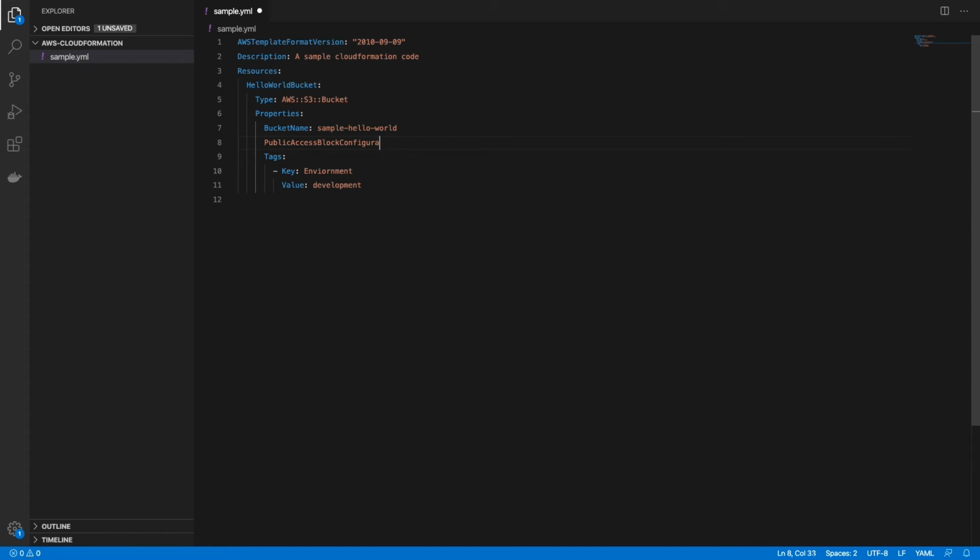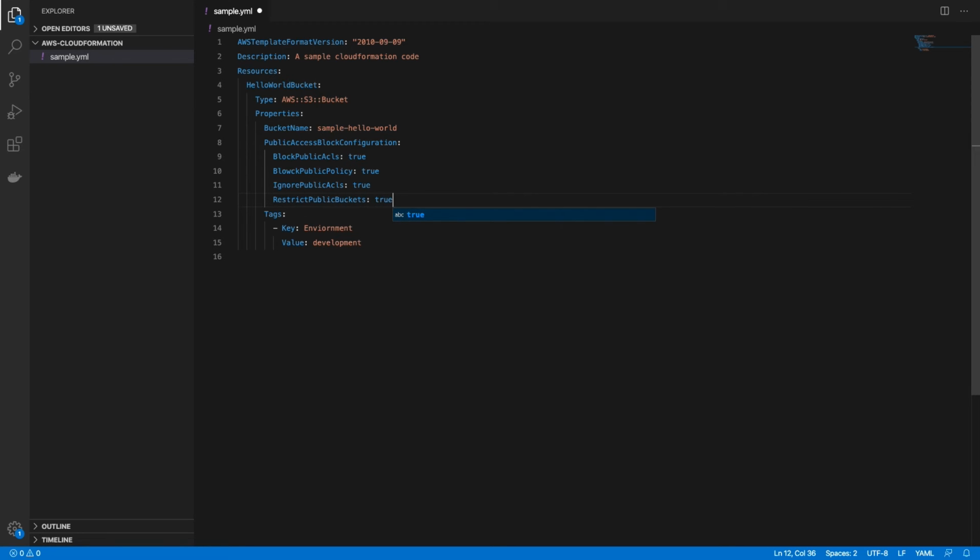This syntax, everything, is available on the AWS documentation site, and I will show you later how to access it. BlockPublicAcls, BlockPublicPolicy, IgnorePublicAcls, and RestrictPublicBuckets, all as true.